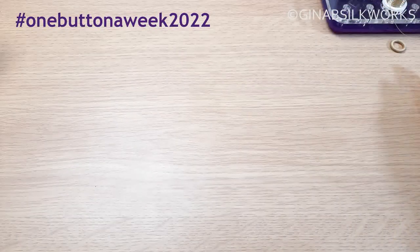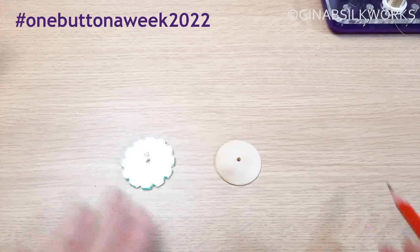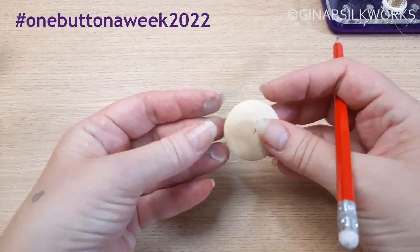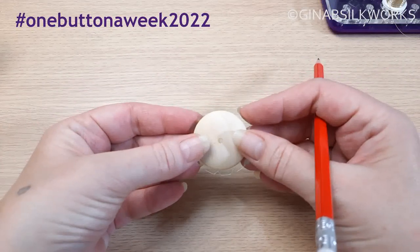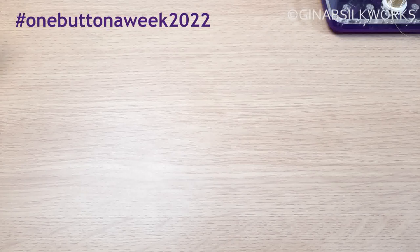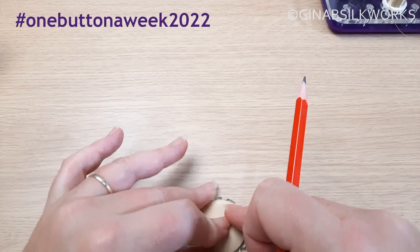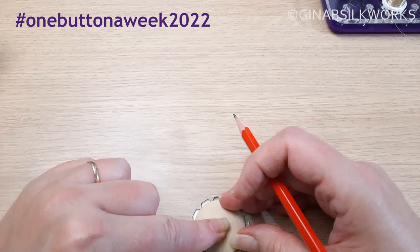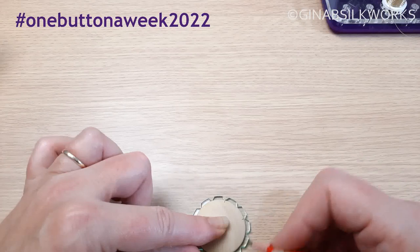Okay, so the first thing I'm going to do is mark my button mold. Now I need 6 divisions, but obviously I'm using a large button mold, so I'm going to use the 12 division circle gauge. I'm just going to line it up and bring it closer to my face so that I can get it lined up. And then I'm just going to mark off every other notch, which will give me 6.